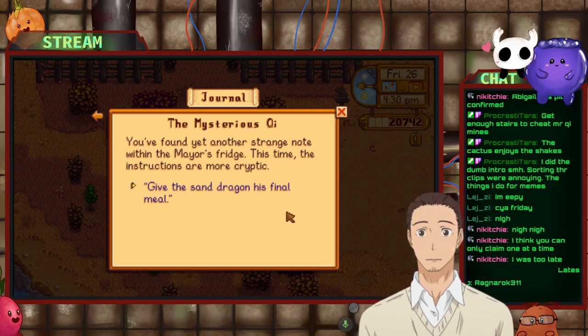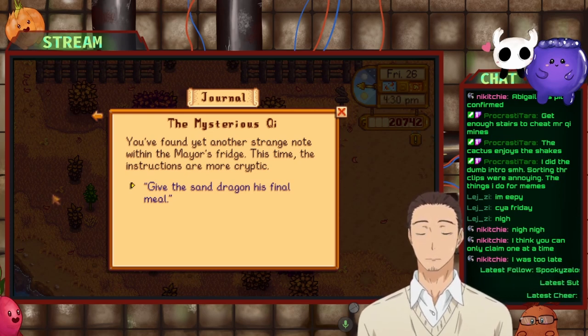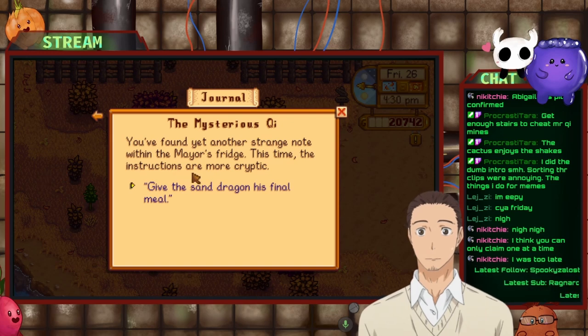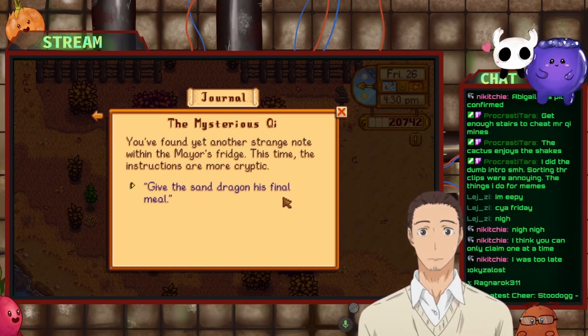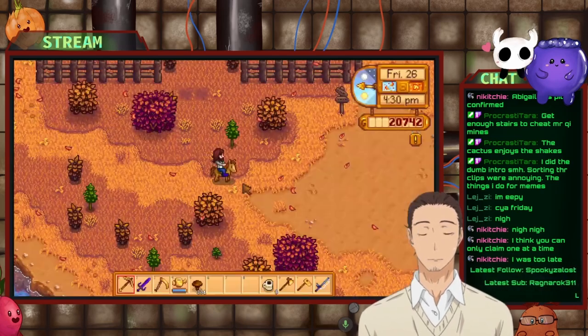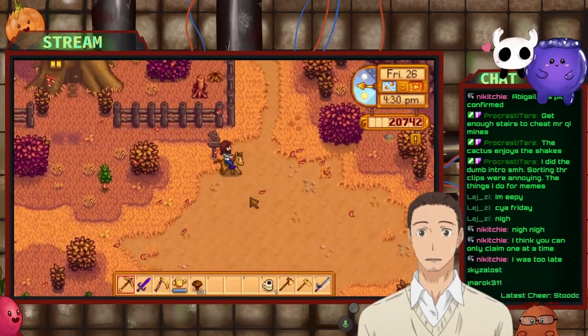I'm gonna look this up for a moment here. What's this quest called again? Mysterious Key? Give the sand dragon his final meal. Put solar essence in the sand dragon's mouth in the desert. Oh, interesting. It's almost too late to do that, so we're not going to bother.